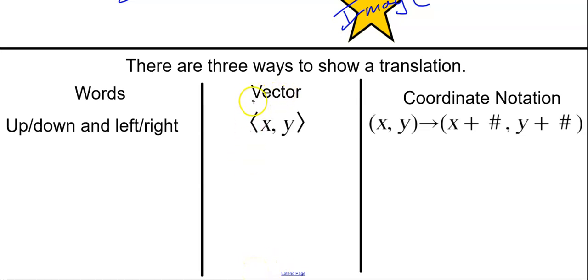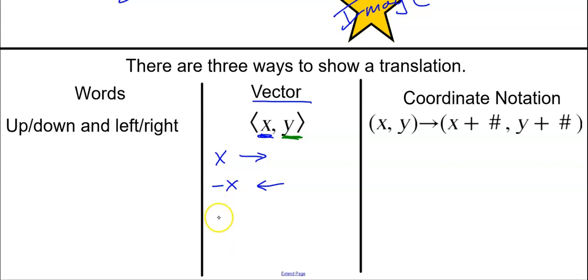If we use vector notation, X controls my left-right direction. So if you have X, that means move to the right X spaces. If you have negative X, that means move left. Y is my vertical movement. X goes left and right, Y goes up and down.